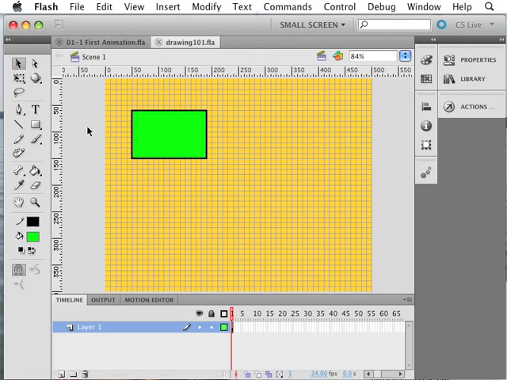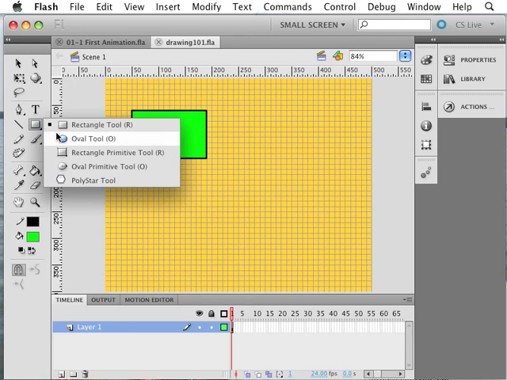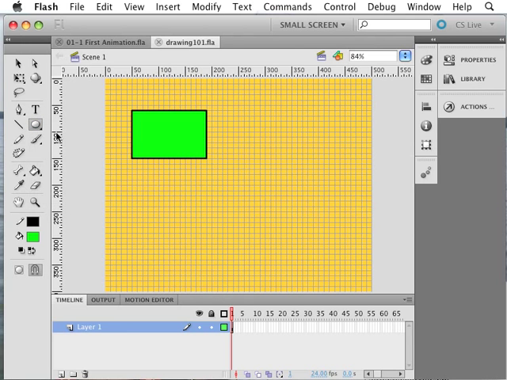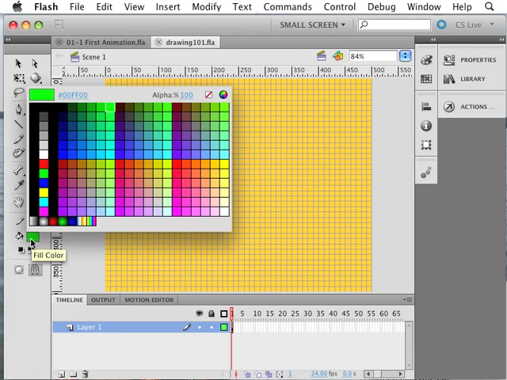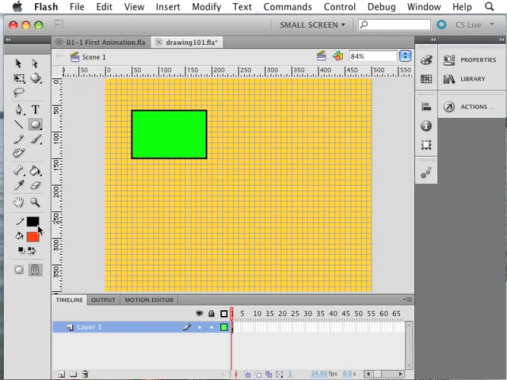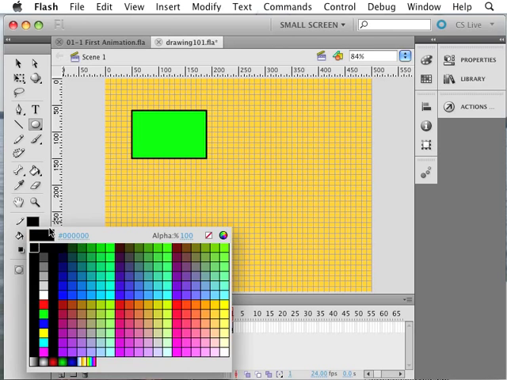I'm going to draw another shape on the stage on the same layer. I'm still working on one layer. We're not going to address multiple layers for this lesson yet. So I need to go to my rectangle tool, hold down my mouse, and choose Oval Tool. Now I'm going to change the colors on this a little bit. Now I can change them over here in my toolbar or in my Properties window. So I guess this time I'll try my toolbar, go to my fill color, and we'll choose a bright red. And as the stroke color, I'll choose a blue.